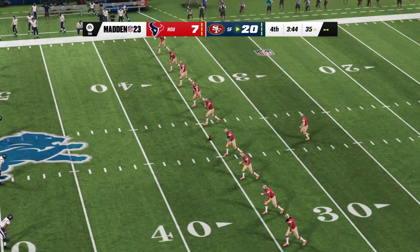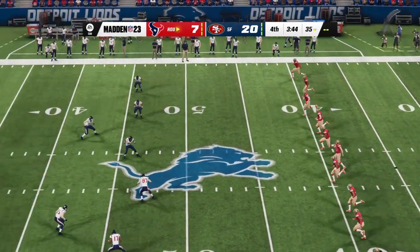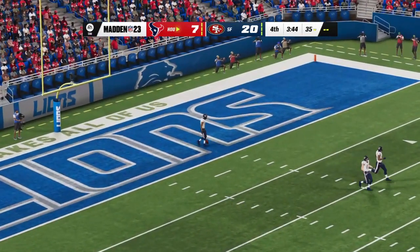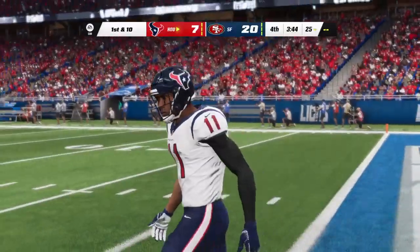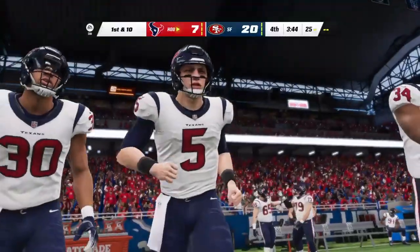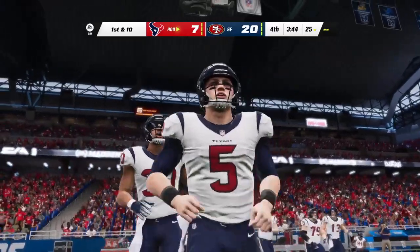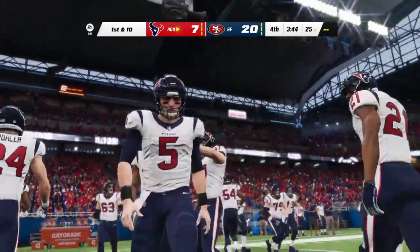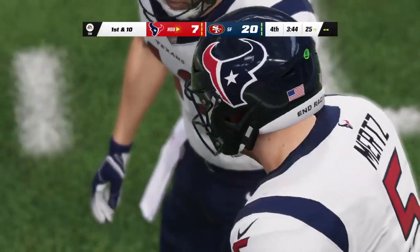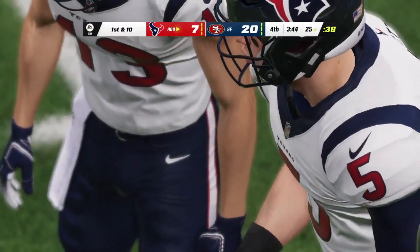The 49ers ready to kick it away, and here we go. And he won't return this one. He'll go down to a knee, and they'll start at the 25. And now out comes Houston. And we'll see if they can bounce back from that last drive. In particular, if they can bounce back at the quarterback position, Charles, after throwing their first interception of the ball game.